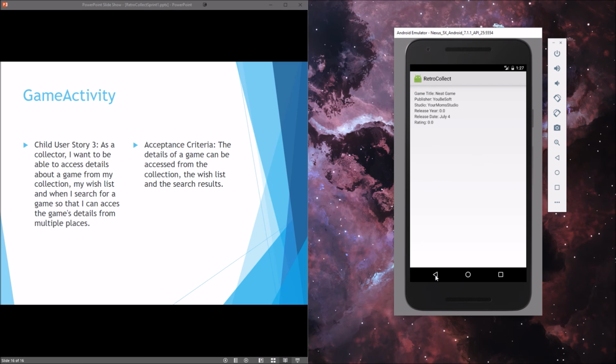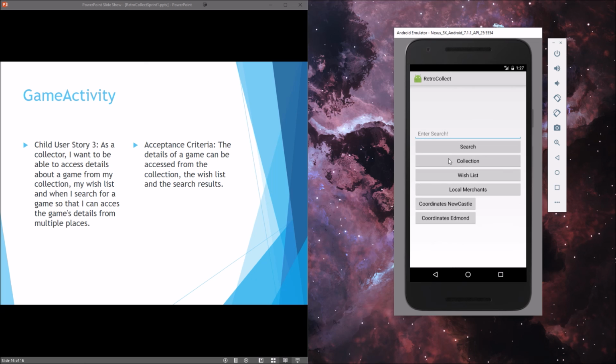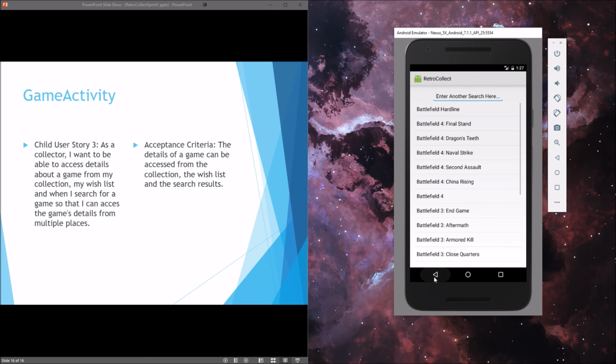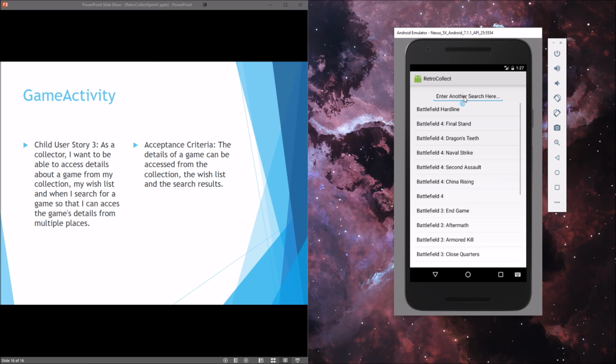And finally, we're going to do so from the search. Well, first enter a search here. As you can see, we have the search, and when we click a game, we'll have details about it. This is also available from a secondary search.